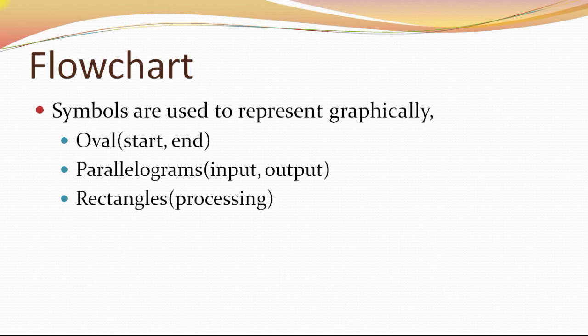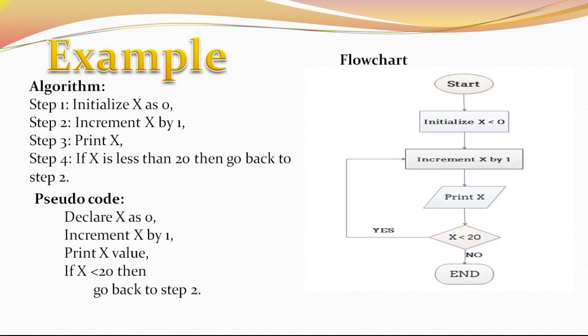There is something called a flowchart. A flowchart uses a symbolic representation or symbolic notation of the program or a problem. So we use an oval shape for start as well as end, a parallelogram for input and output, and rectangles for processing the data given in the program code. These are the three solutions. Which one do we need to use? Whatever you like, but at least use one of these.